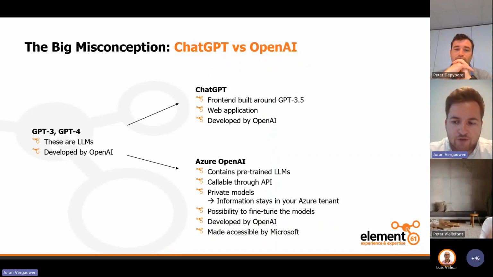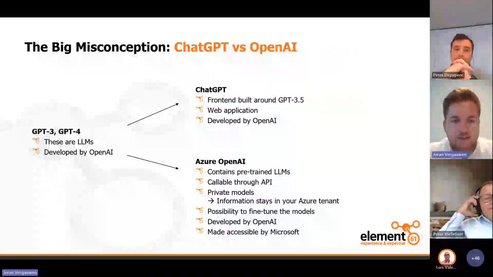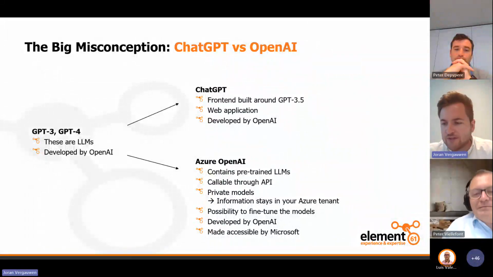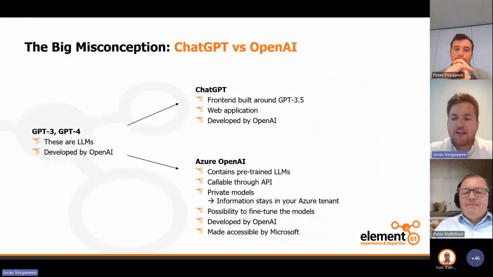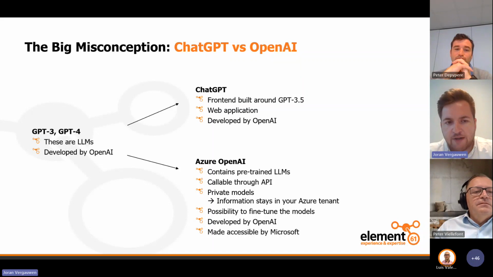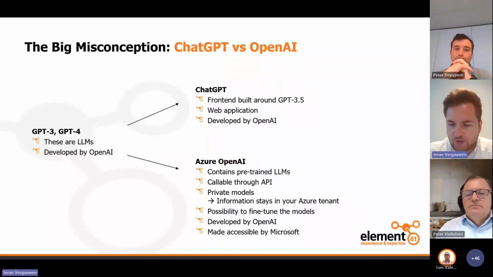And then we have, as a third component, Azure OpenAI itself. So what is Azure OpenAI? Azure OpenAI is actually the models that were developed by OpenAI, but made accessible by Microsoft. You can see that as a collection of pre-trained LLMs, which are callable through an API, so you can use them in your own applications.